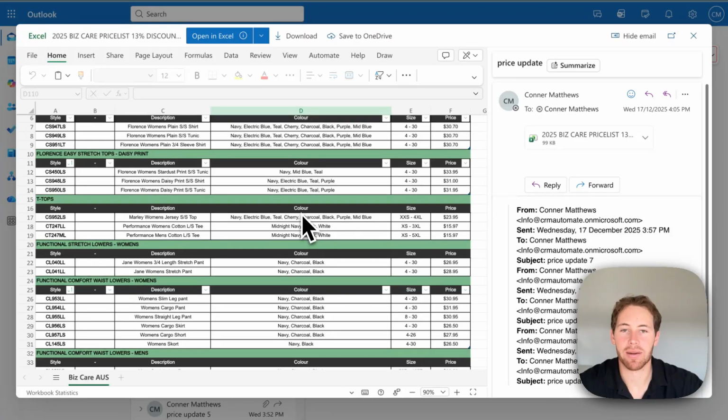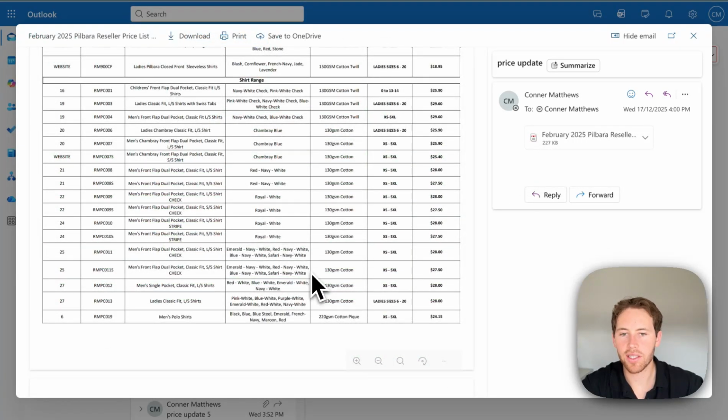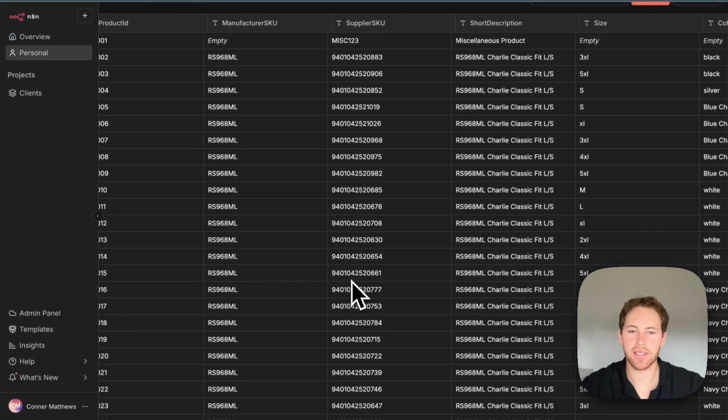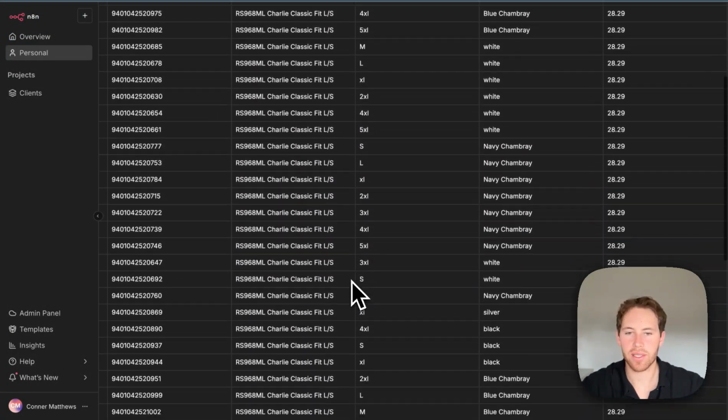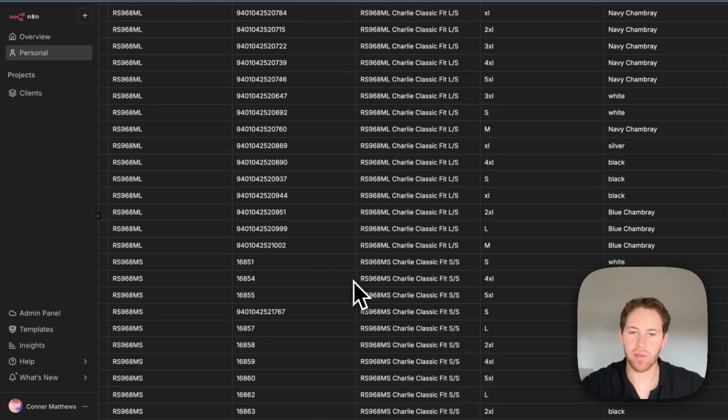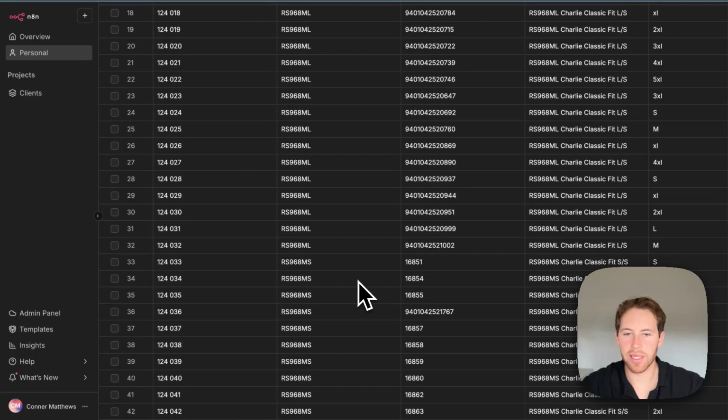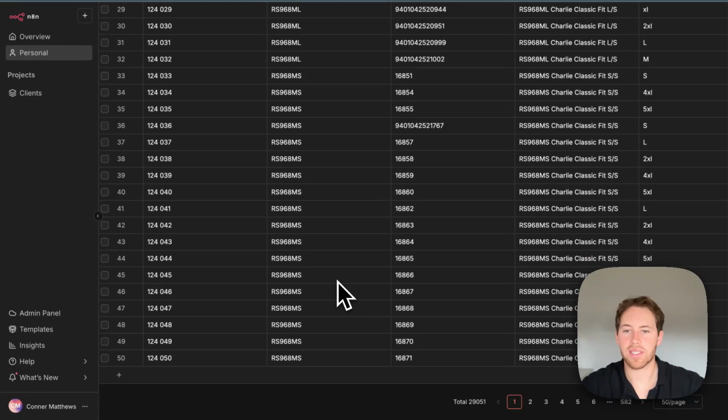Automating price product updates. When you receive an email from your supplier providing a list of updated prices for your products, whether it be in spreadsheet format like this or a PDF format like this, you don't need to manually go update every single product in your database. This uses N8N's built-in data tables, but can be used the same for Excel, Google Sheets, SQL databases, or even some inventory software you would be using.